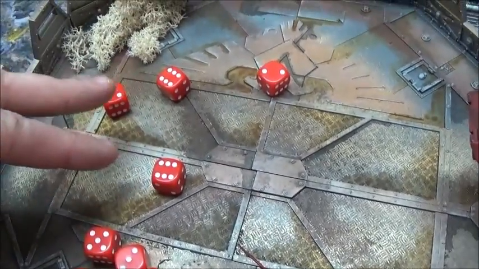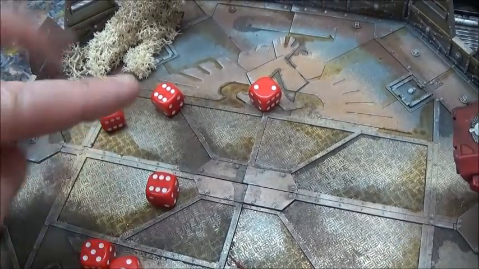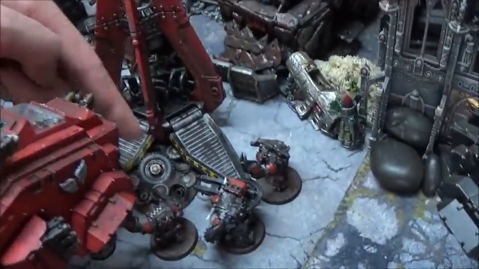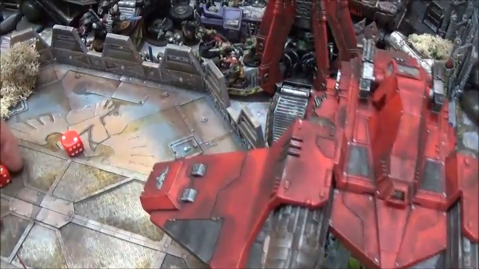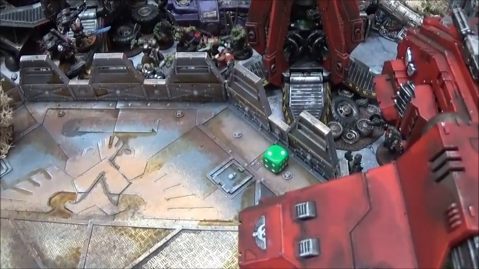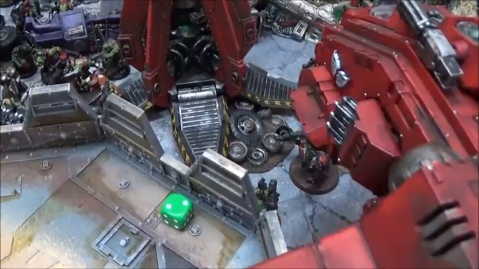That's 2 rends and 1 wound. So the 2 rends will kill 1 unless you're going in run. Nope, so it'll be one of these guys down here. So let's look out, sir. Oh, the armour save. Yeah. Right, so that's 2 wounds on those guys.